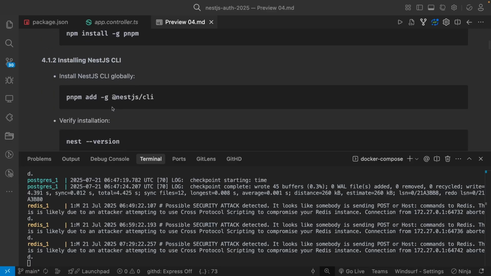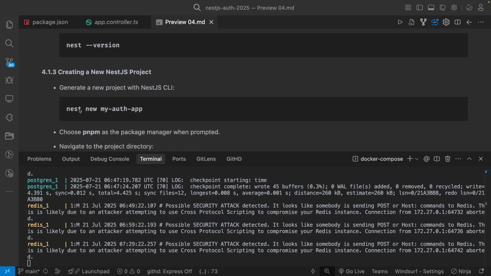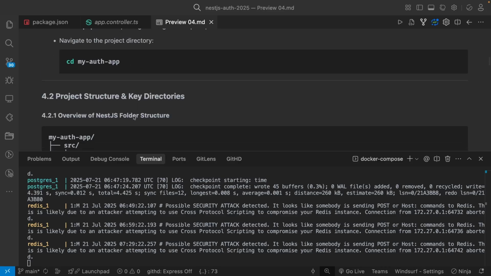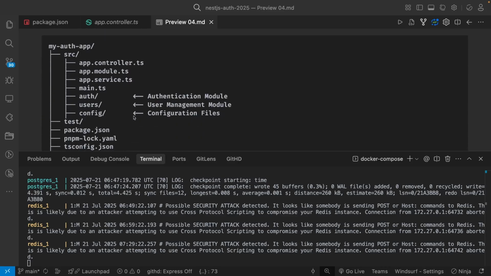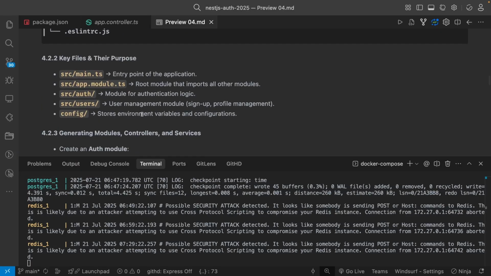You can use either pnpm or npm. These are two different package managers. I added with pnpm, add Nest CLI globally, then nest new auth app. You go inside this and you will find a folder structure something like this. You can have an authentication module, a user management module, configuration files.